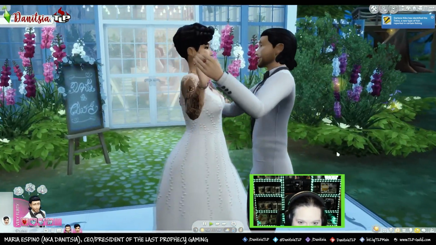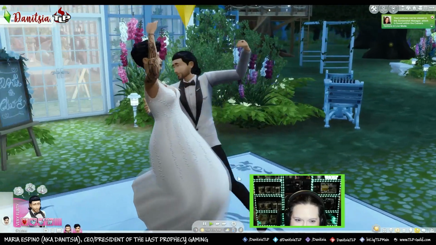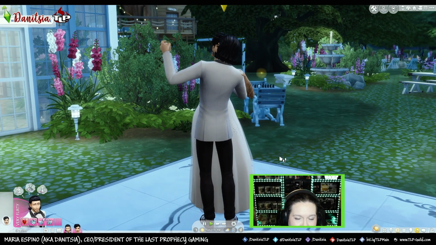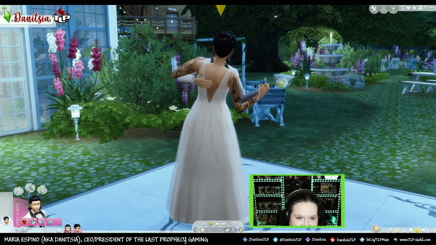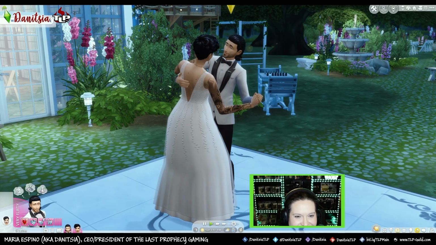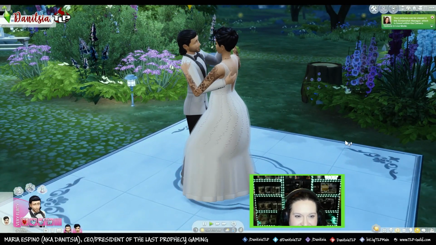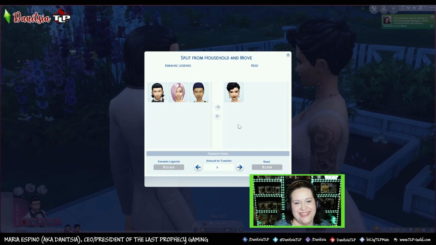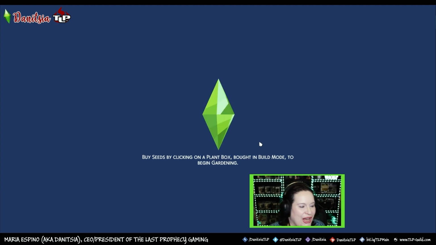It's very cute. Look how pretty she is. She's so pretty. Cute. Okay. Yes. Okay, so that we do want to do. So he's going to move over here and he's going to leave all his money with his sisters. So that's basically what we wanted.